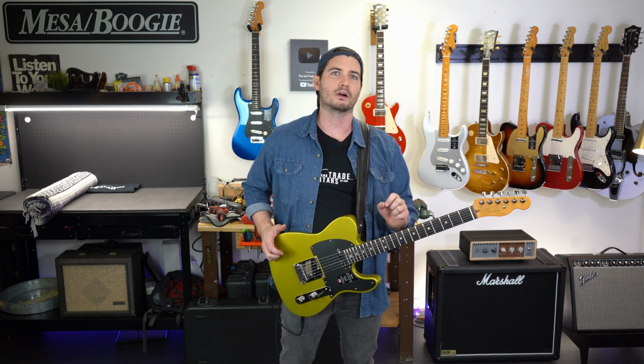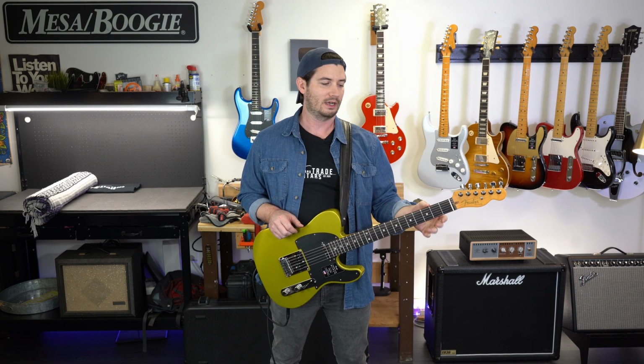I'm gonna go ahead and give this guitar a 9.3 on overall playability. Extremely playable. As described, this is an extremely fast playing neck, and it feels premium. It feels fantastic. I really dig it.